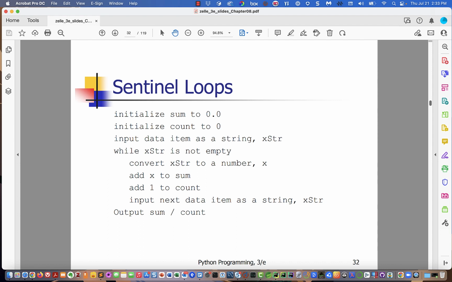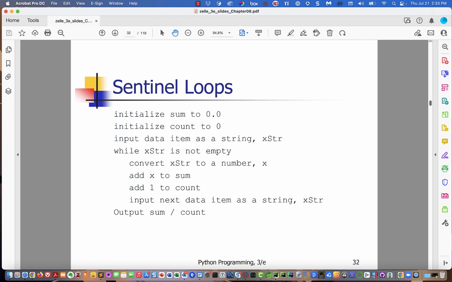So here's some pseudocode. Initialize the sum to 0, the count to 0. Input the data item as string. He calls this x string. That's not a good Python variable name, but we fix it up later when we turn it into code. And we say, while the input string is not empty, we process it, and then we prompt again for the input string.